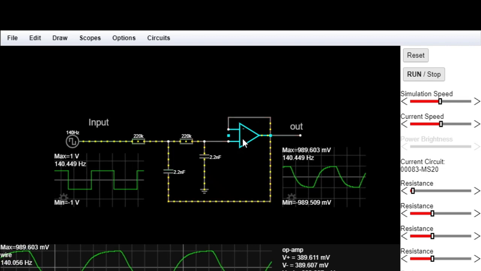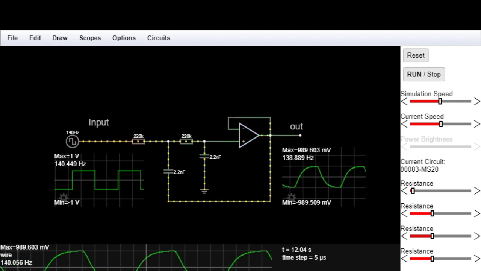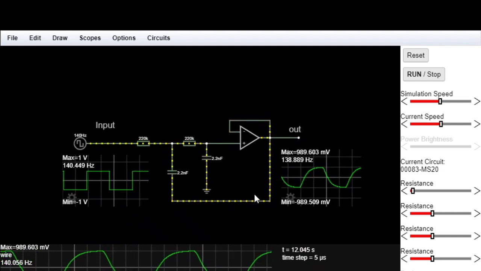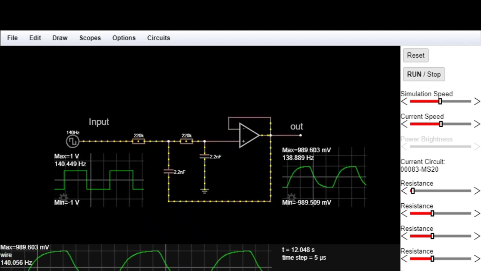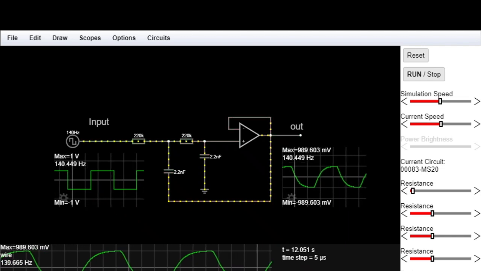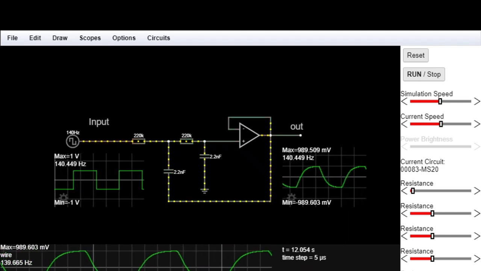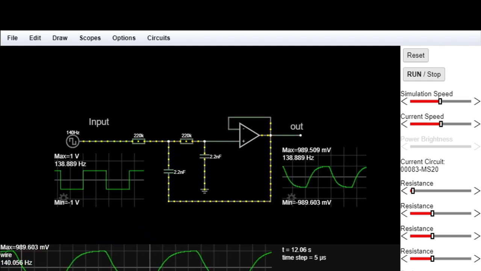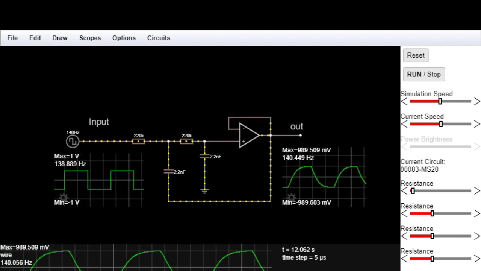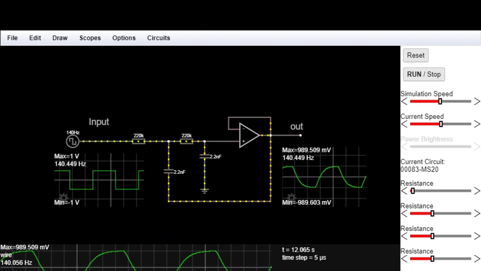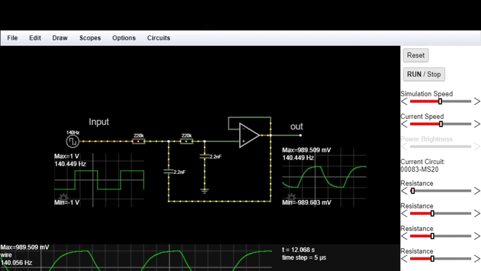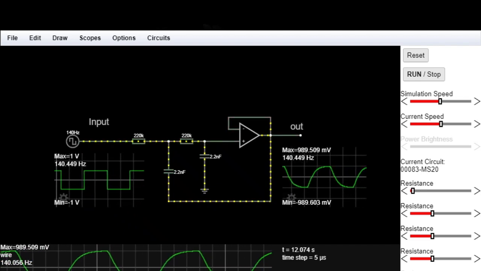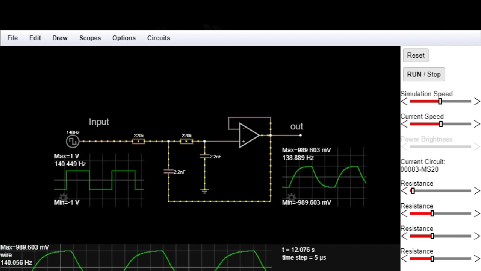This simple configuration forms a second-order filter, which means it has a steeper slope or cutoff compared to a basic first-order filter. But also, this gives it more of a kink right at the cutoff frequency.